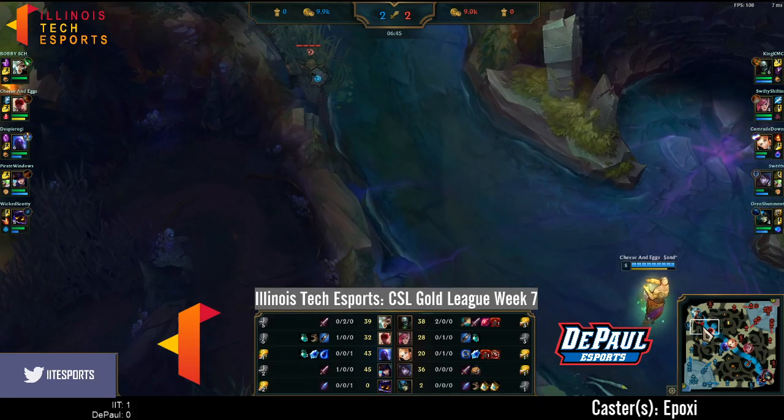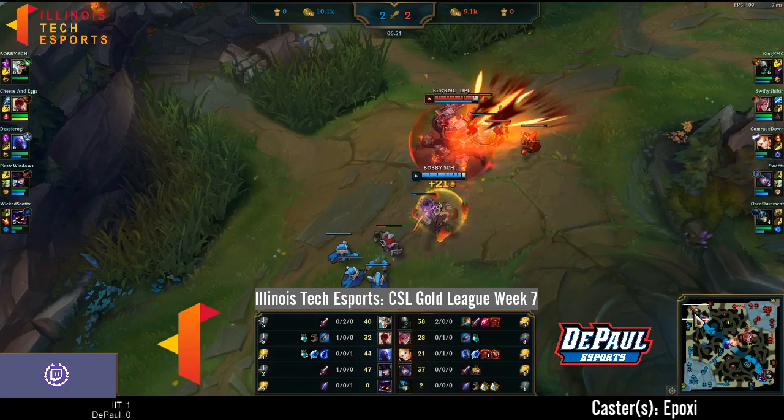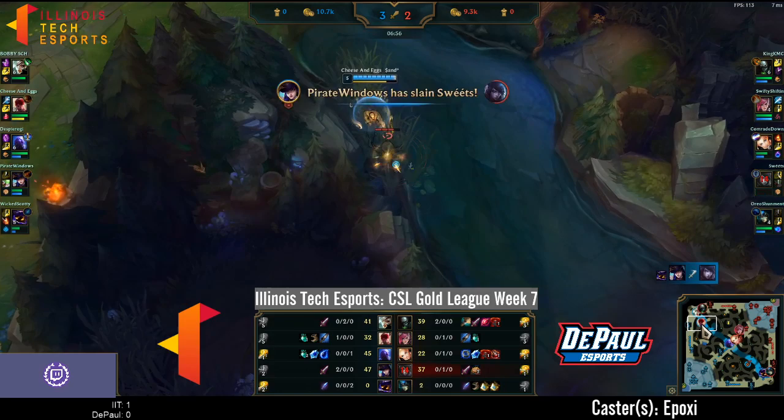It's going to be Urgot looking like he wants to go for a gank of his own, but this is a level 6 Urgot versus level 5 Lee Sin. Not sure if that's going to have that damage coming through. He throws it out, not able to land. But in the 1v2, let's take a quick rewind back.